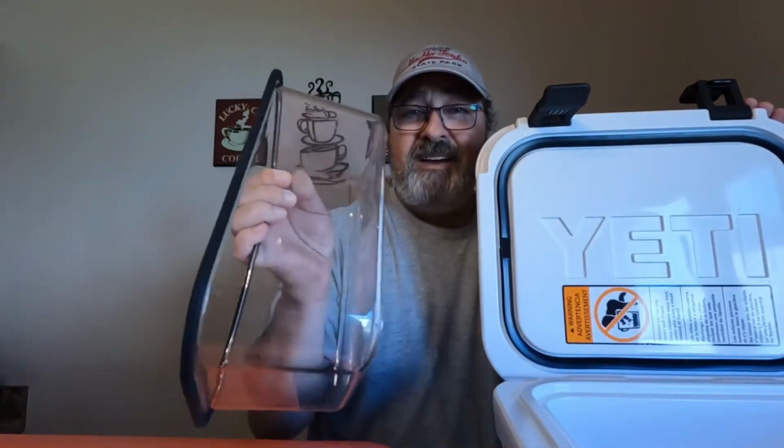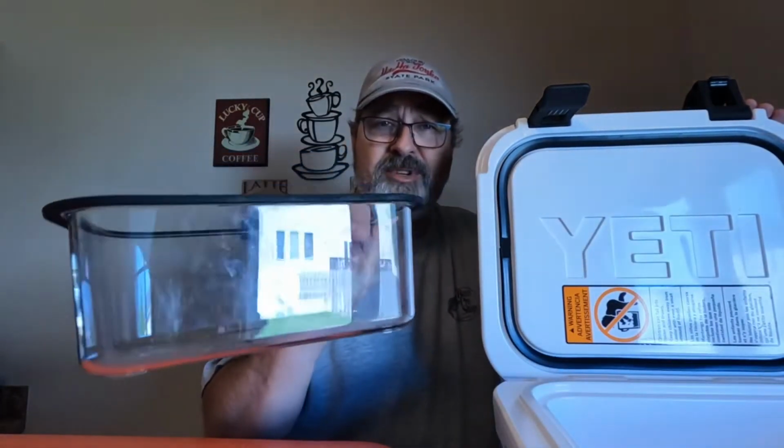The problem with the cooler is that although it's 24 quarts, by the time I put 10 pounds of ice in this thing, I maybe have 4 or 5 quarts of storage. Most of the time, I have to fit all of my food that needs refrigeration in this little insert thing, and the rest is all ice. Don't get me wrong, I love this thing. It's just turning out to not be the most efficient way to do multi-day camping events where I want to take a lot of fresh food that requires refrigeration, to stay safe so I don't get sick. So I'm gonna keep using this.